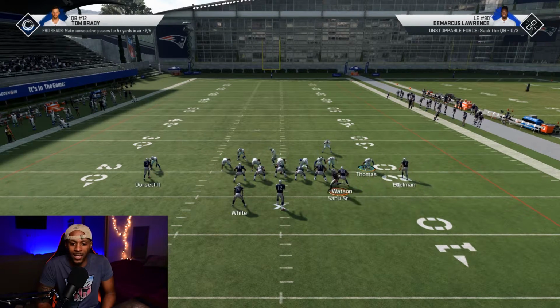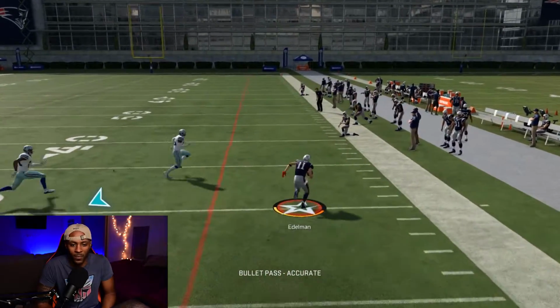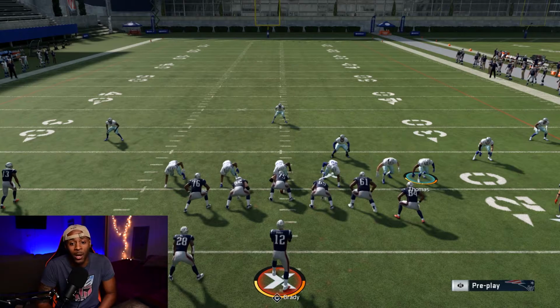If I see this, I'm hitting the out immediately, right? So boom, I'm gonna hit the out. There's nobody out there. And if he leaves him out there, then I'm gonna hit Sanu coming underneath. This is just a really good formation to pick up the blitz. That's pretty much all I'm gonna let you guys know.